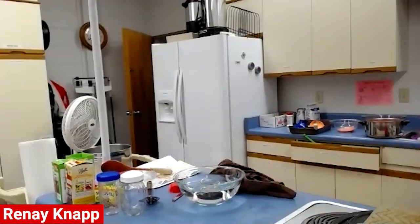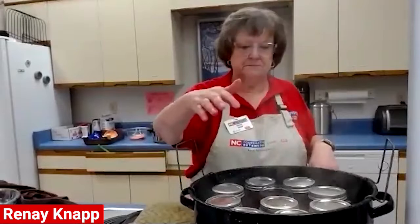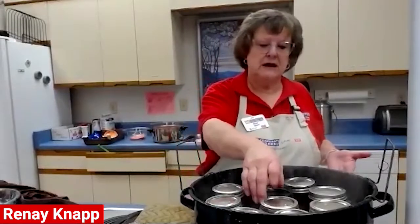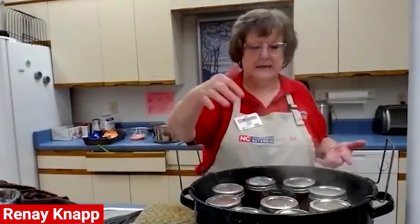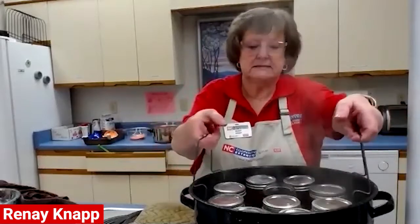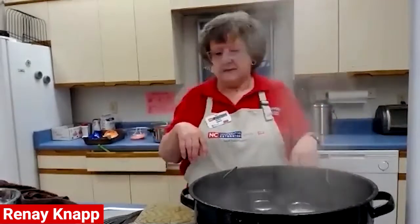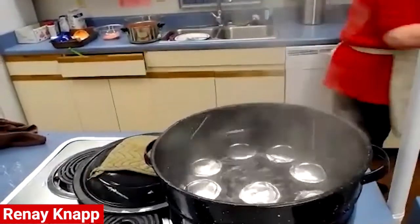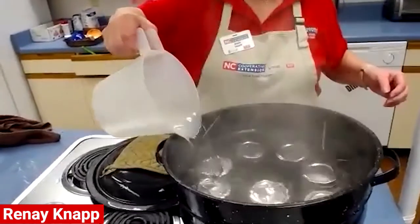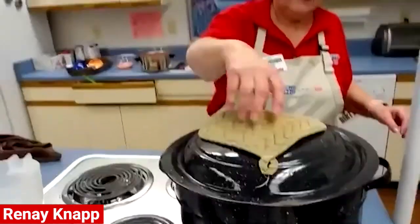Okay, so I put a jar. Sarah's going to show you what the canner looks like. I spaced the jars around, and there was just a little opening here, and I placed a jar without a lid or ring filled with water in there. That's just going to keep them from banging against each other. I'm going to lower it, and I want to make sure that it has 1 to 2 inches of water over the top. It doesn't, so I'm going to add a little bit. Okay. I'm going to put the lid back on.